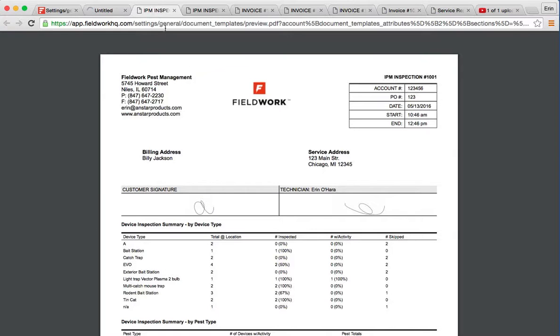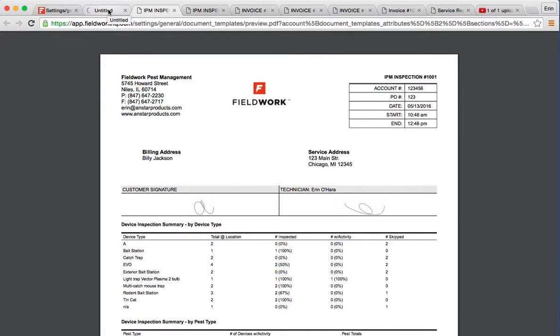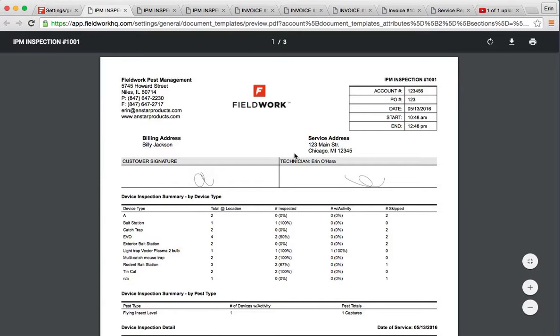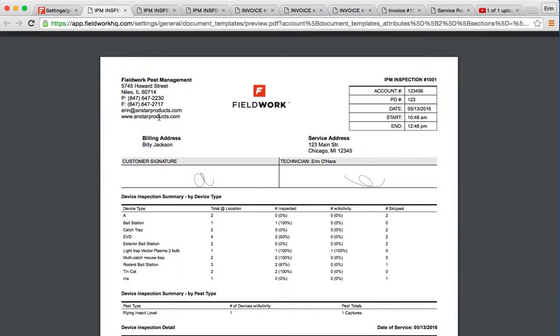So the original has a pretty decent gap between the signature and the top portion of the header of that report. The second document preview that I want to see, once this loads, will take out those gaps because I specifically had that. So that looks great. I think that looks good. It's going to minimize the amount of space.